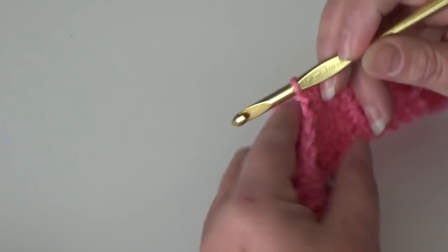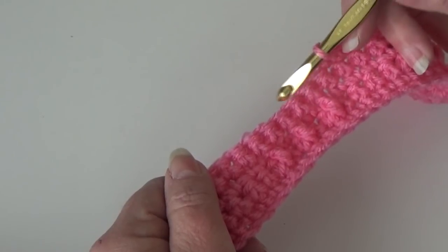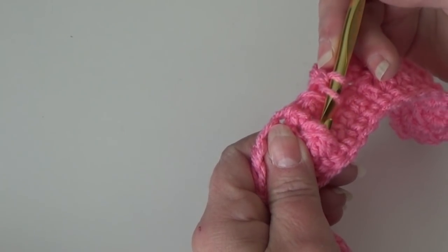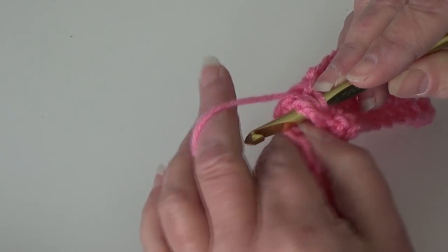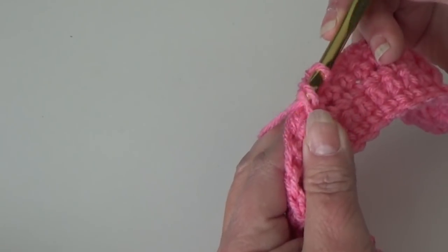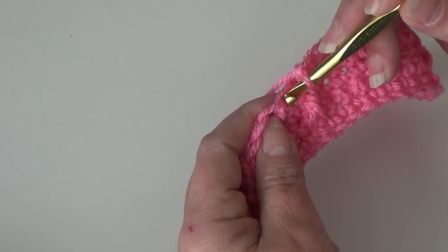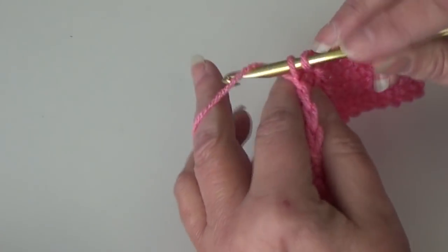That's 6. So we're going to start our repeat again with the front post double crochet stitches. Yarn over the hook. You're going 2 rows below and you're going to insert your hook underneath the post of that front post double crochet. And you're going to work a double crochet. You're going to work a single crochet in the next single crochet on the top row of your current work.